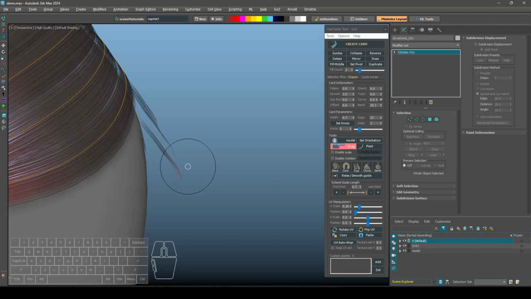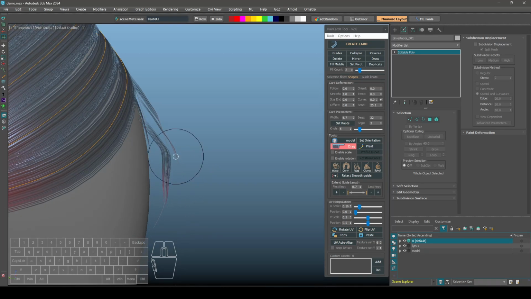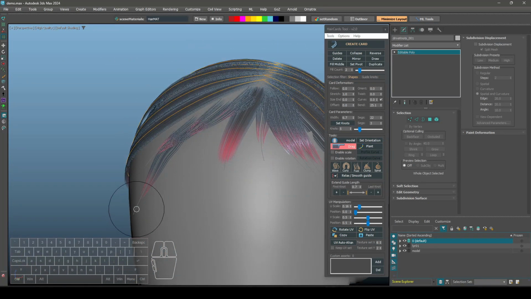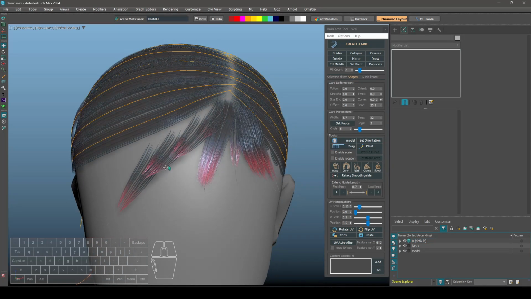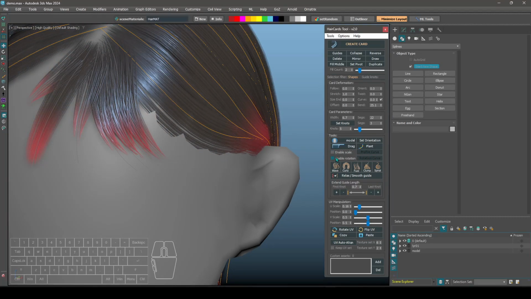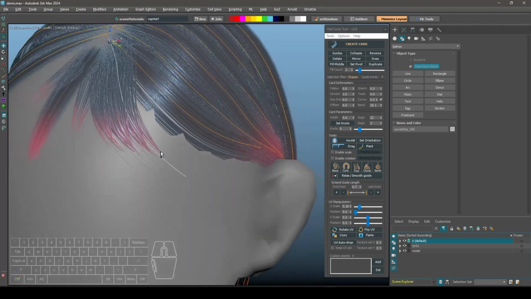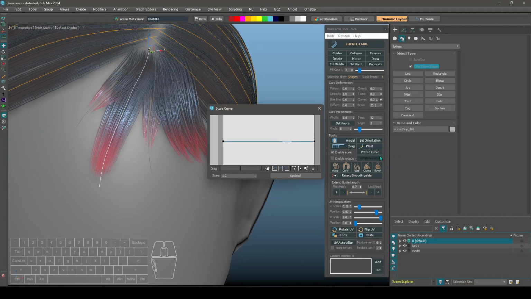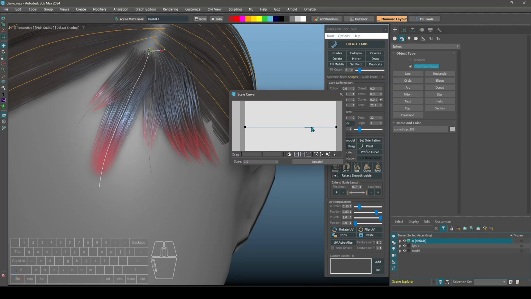And also now I can manipulate the profile curve. You have to select, let's select this one, and I will enable and open this curve editor. I will insert a new point around here.